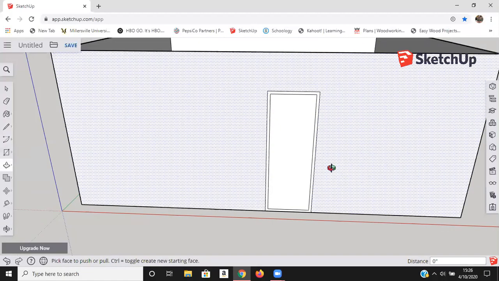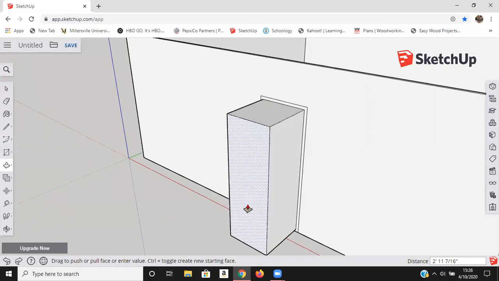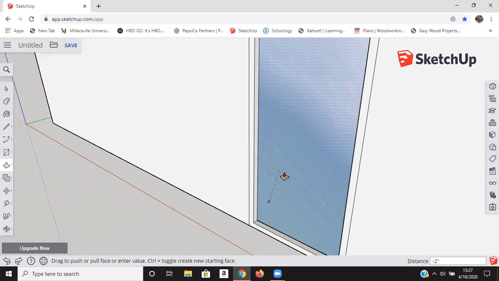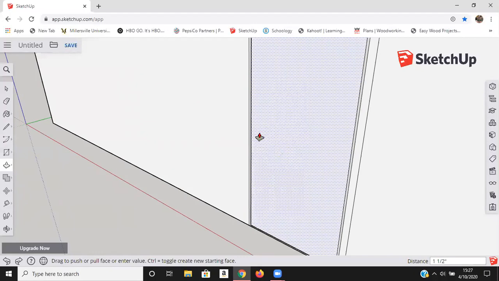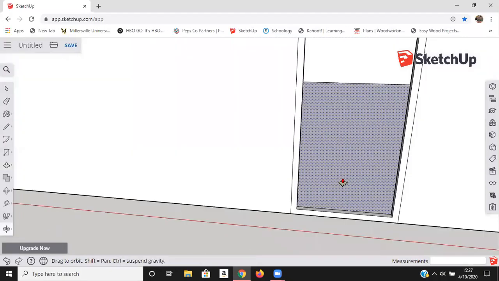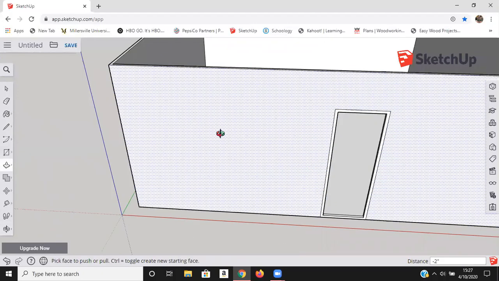I'm going to go do that again. When you use the push-pull tool, you can only go 2 directions. If you get the notification on face like that, that means it is going to remove the section, and it's going to be an opening in your wall.